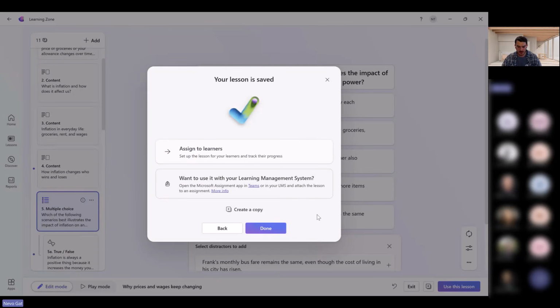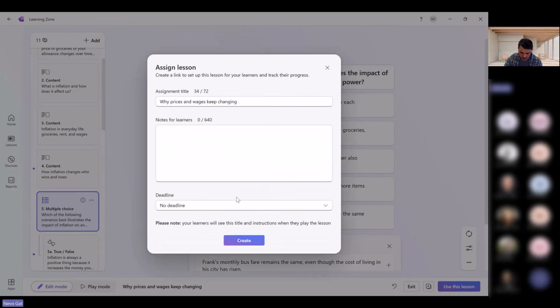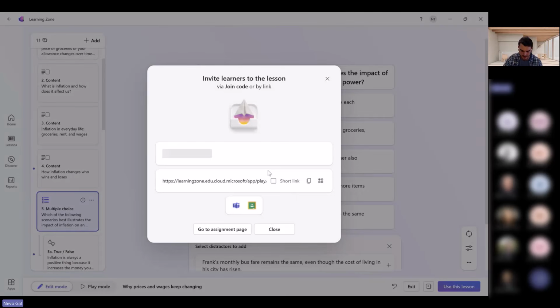Nice. I'm going to show just two more things here. If I click assign to learners, I can also add notes. Let's add good luck. I can define a deadline if there's any name change I want to make, and then I click create. Okay, now, as I have a couple of options here, and we're going to see a few more. I can either share the lesson via shortcode, or I can share a link.